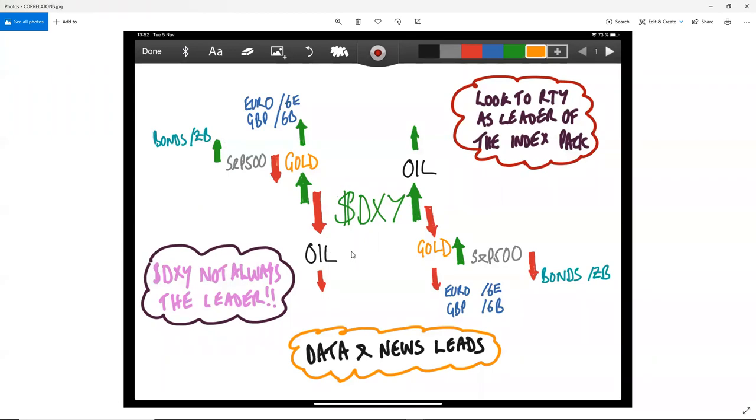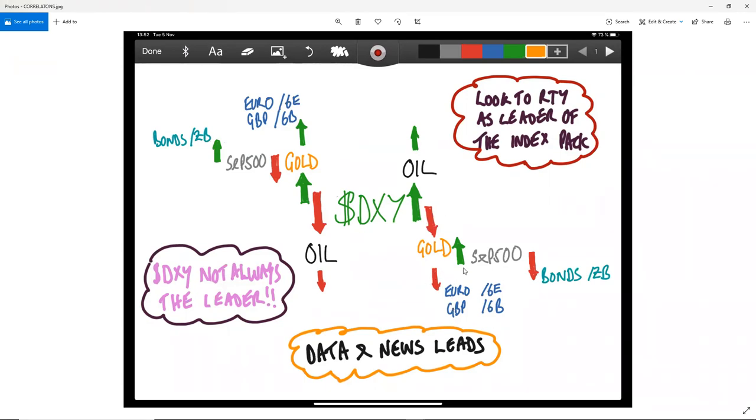And if everything's working right, things move in the right direction, this should be good. So again, take a screenshot of this, guys. It will be on the recording as well. I center around the dollar. Now, the dollar doesn't always lead, but most of these correlations will work. So dollar going up, oil goes up, gold goes down, euro GBP goes down. Now, not always the case, 80% of the time.